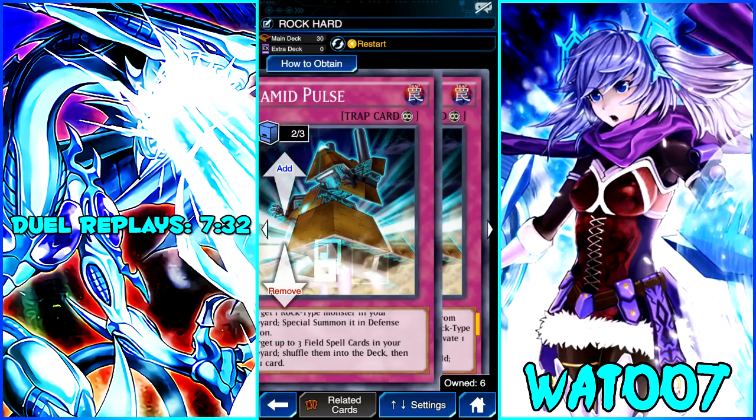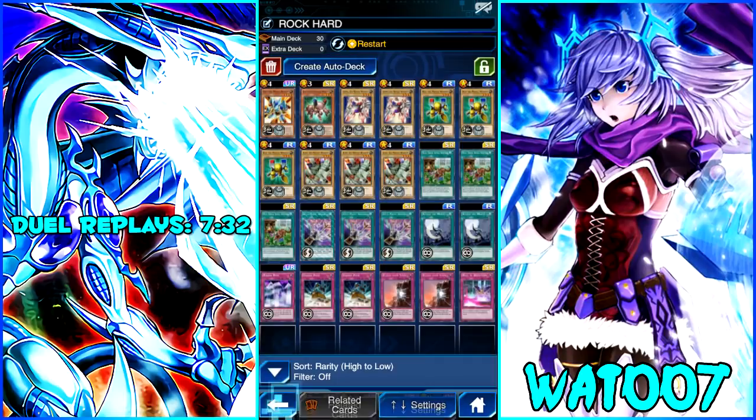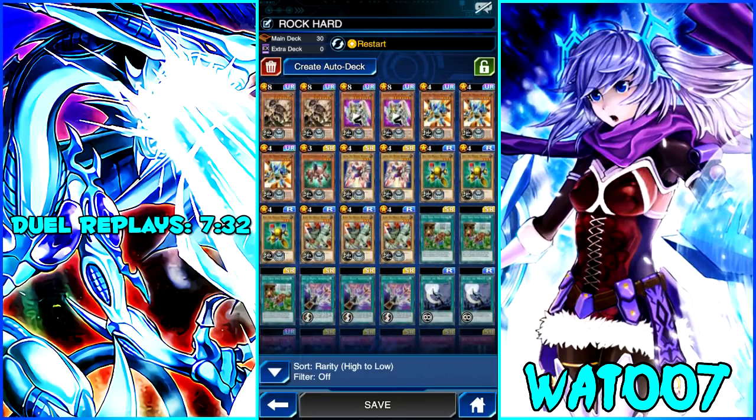Now, another thing that's really nice about banishing these rocks is that we also have a card called Release from Stone. This is a continuous trap also, where we select one of our removed from play rock monsters and special summon it. When this card's removed from the field, destroy that monster. When that monster is destroyed, destroy this card. So we could banish our Gaia Plates, or any of our other level 4 or lower Magnet Warrior monsters that are also rocks, and we can special summon them back. So it's like a cycle, basically. It's like rinse and repeat.